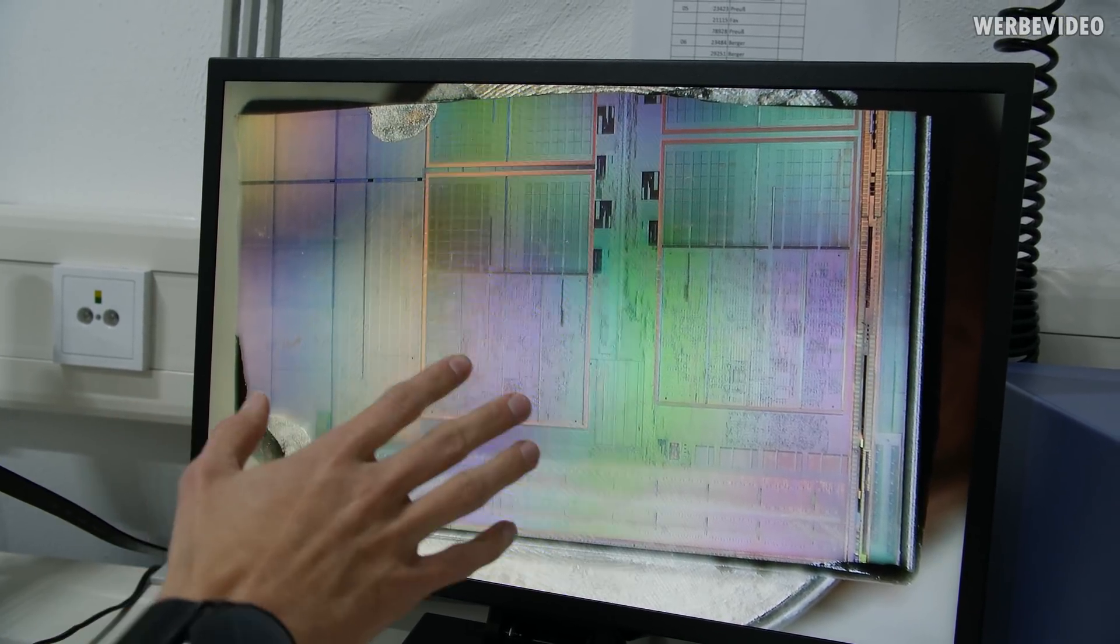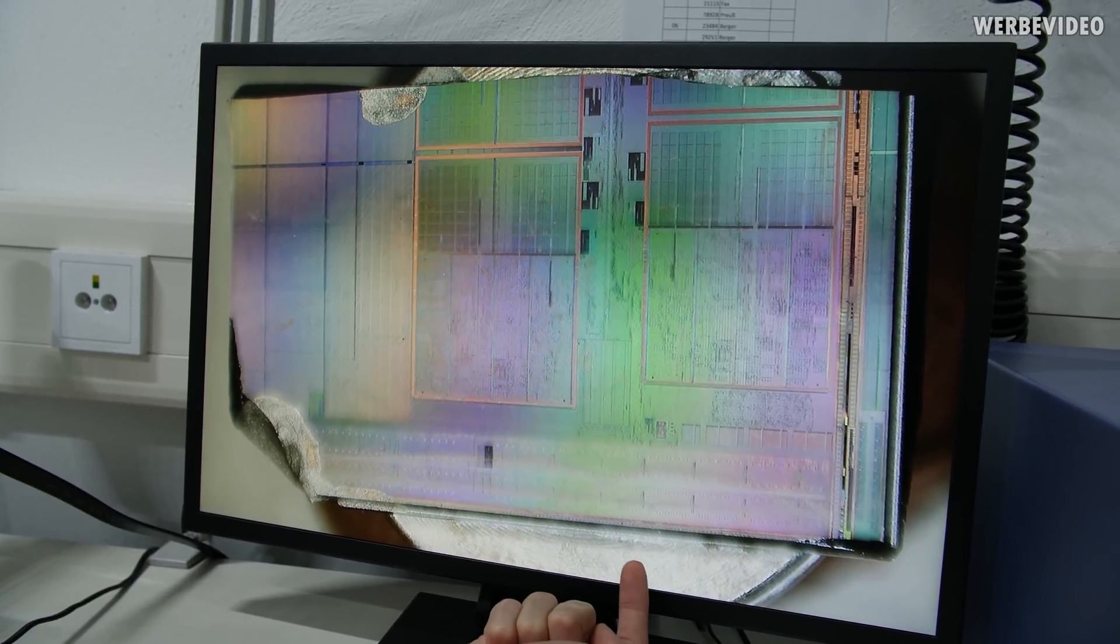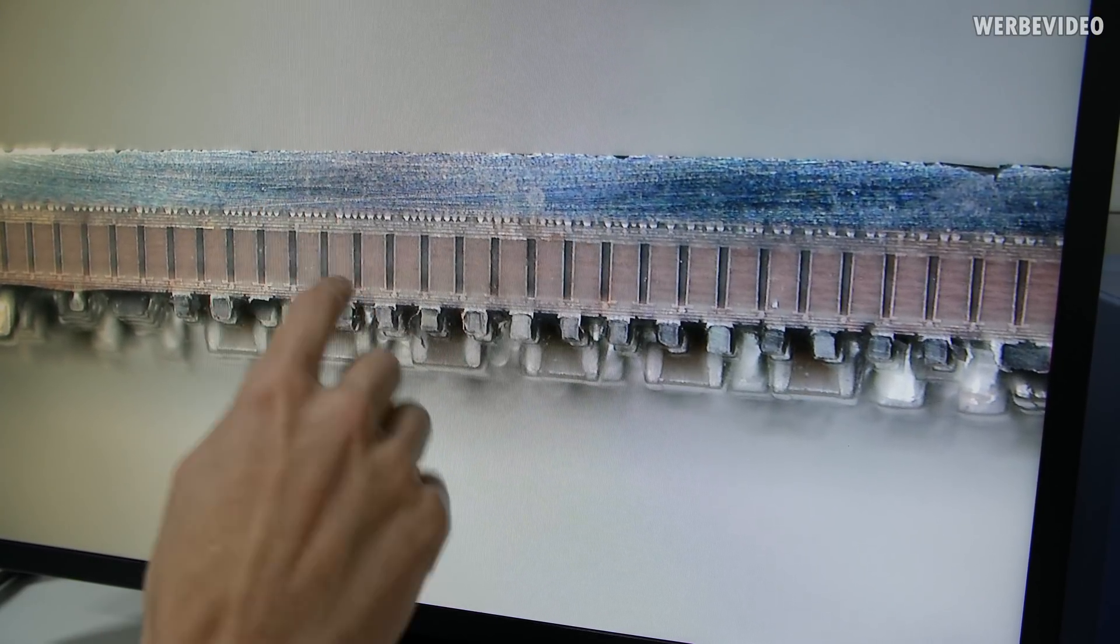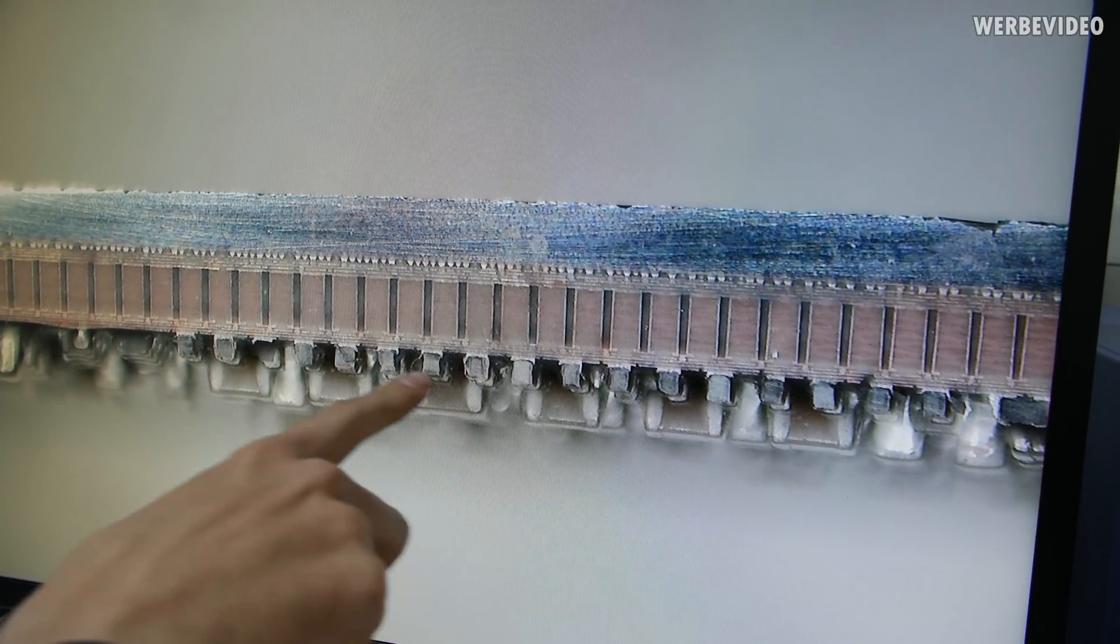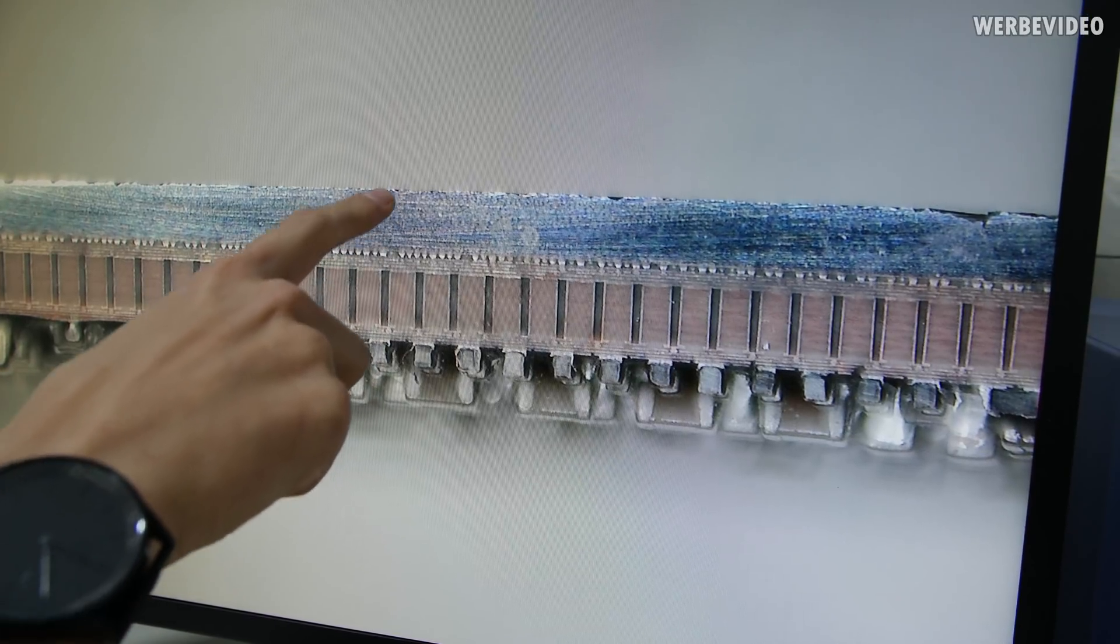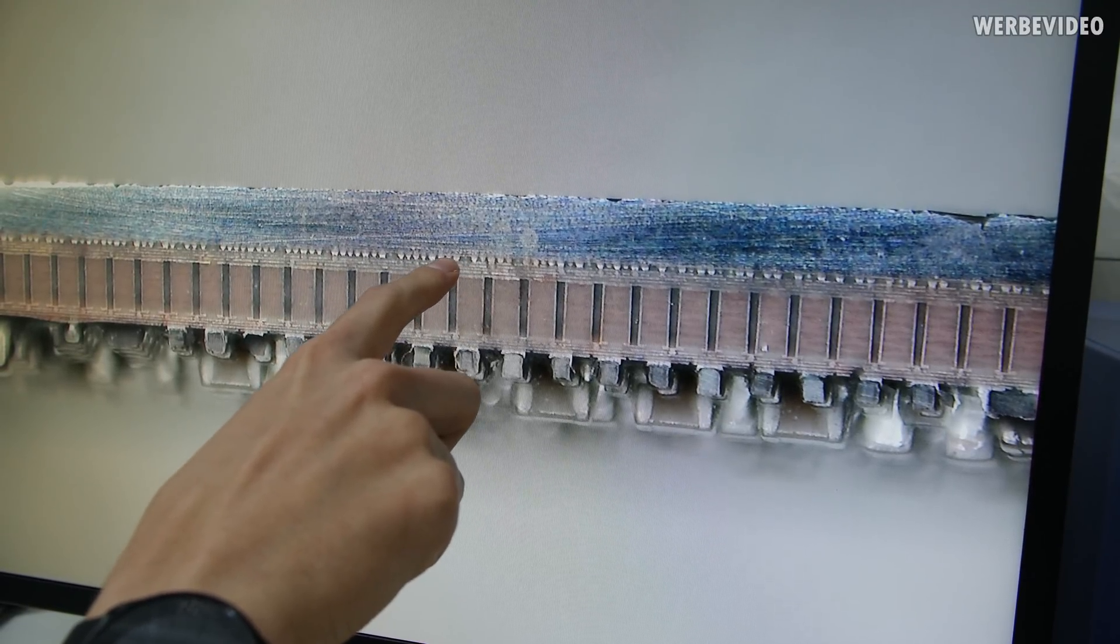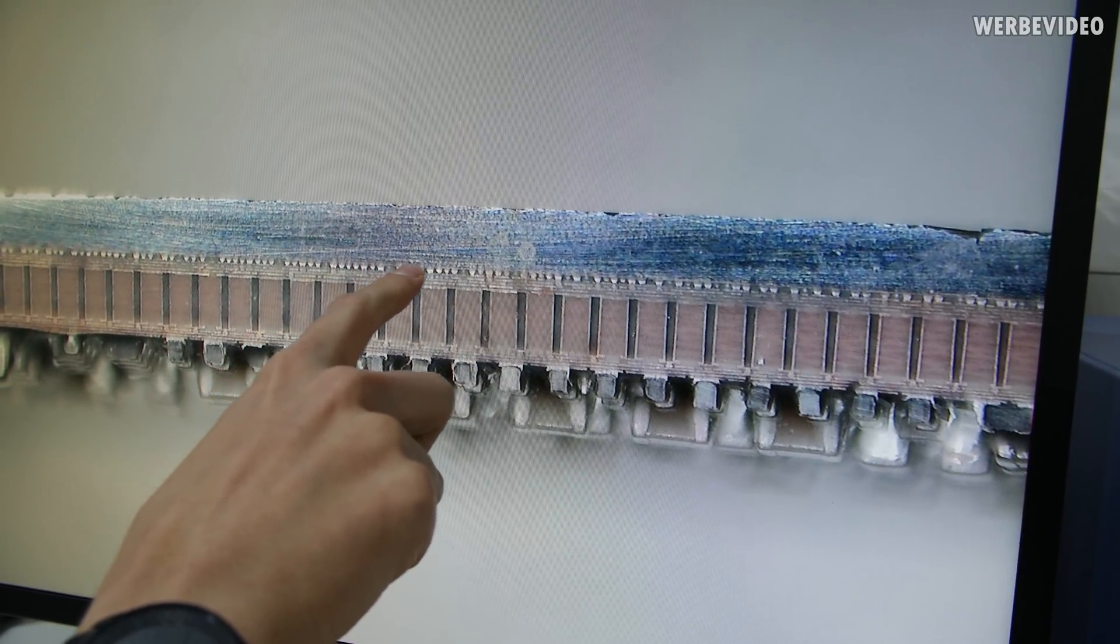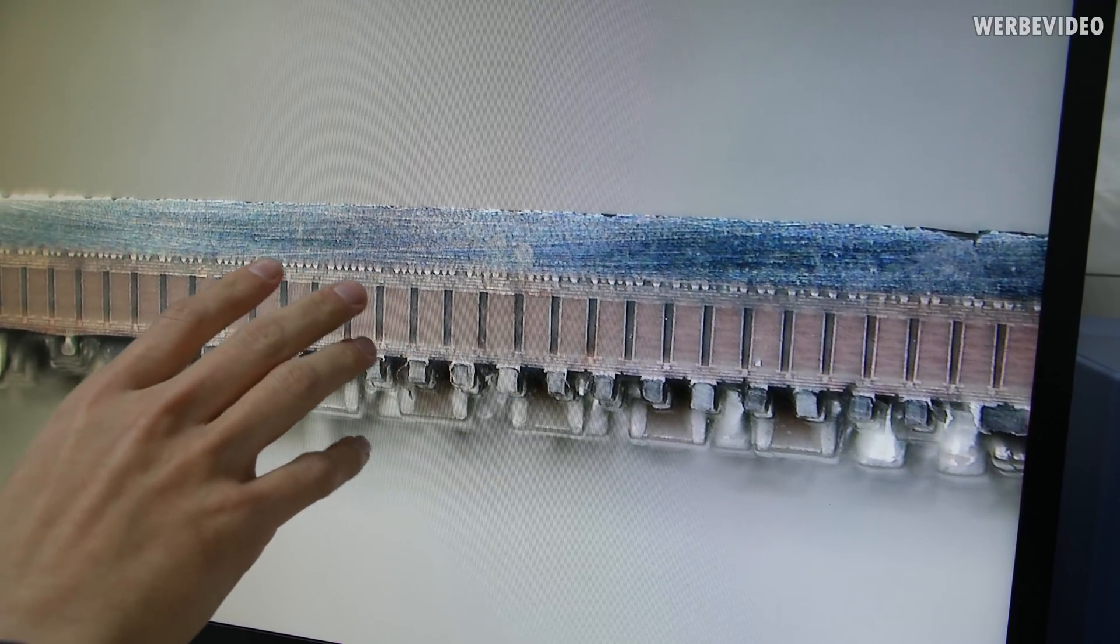Once we did that we can put one of the chips on such a holder. We can take a look at a normal microscope, now you can see the CPU structure from the top. But if we use the SEM and TEM we will take a look at the structure from the side. Now we can see the i9 9900K from the side. This is the cut we performed, this is the PCB which you can see right here. We can see some capacitors on the bottom which we also cut in half. What you can see on top is the silicon, we see some joints in between, some solder balls. What you cannot really see is the structure itself where we have the circuits on the CPU. That's probably what would be this very thin line right here, but even on a microscope like this this is not really visible. That's why we have to move to an SEM or to a TEM.